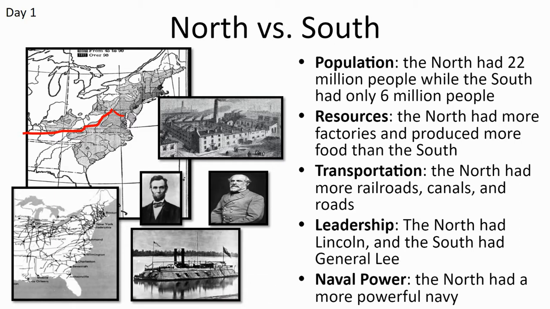The South has not really needed to create their own Navy. In fact, the Union pretty much holds all of our military supplies at this time, which is why Lincoln was trying to get supplies to people at Fort Sumter, which is what kicked off this whole Civil War. So the North does have a huge advantage with having a Navy. The South kind of makes do with what they have, and they do create some naval ships, but nothing very impactful that's going to help them down the line. So this is going to be a huge advantage for the North, having a stronger Navy.